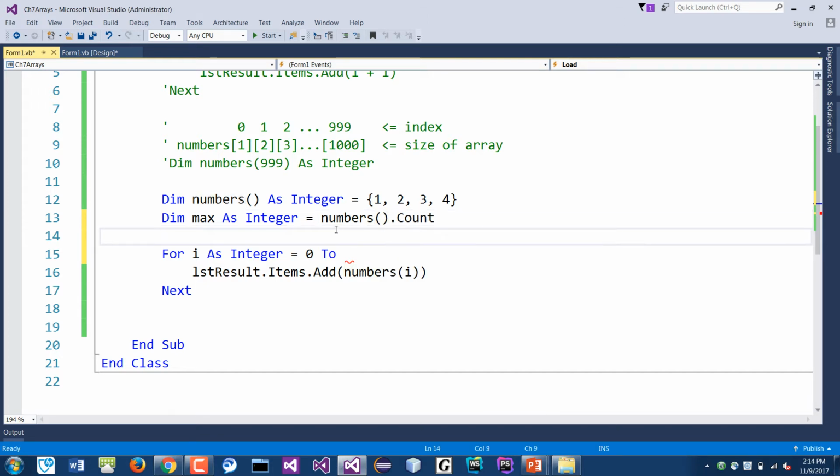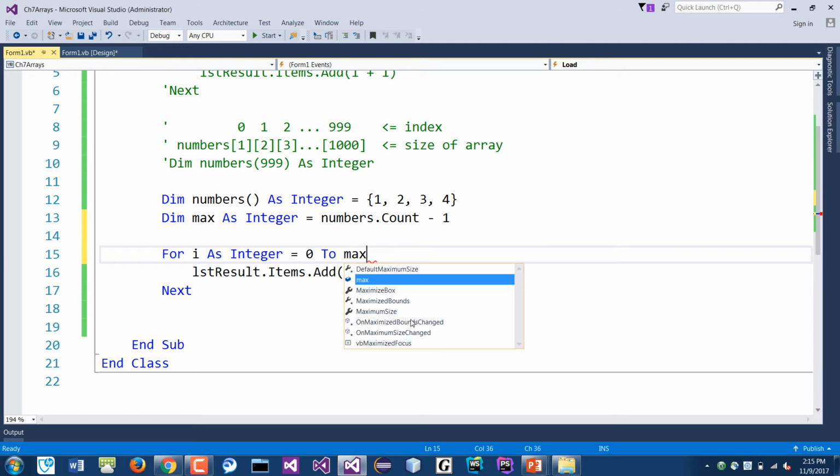Notice I don't put the paren here. You can't do that because, although it looks very similar to a function, if you remember, you call a function or a subroutine by putting a paren. If you do it this way, then it thinks that this is actually a function or a subroutine. So you have to take out the paren and just use the name and then the count, and that will give the number of count, which is 4, and then just make sure you minus 1 to get the position of 3. Different: 0, 1, 2, and 3 here.